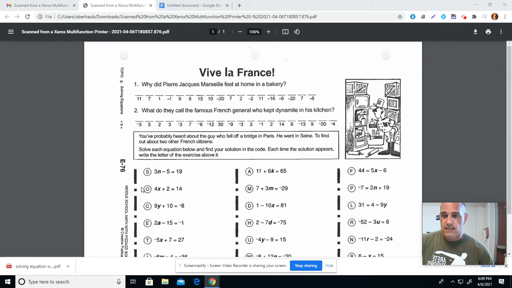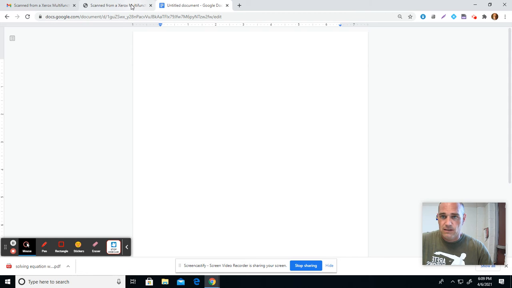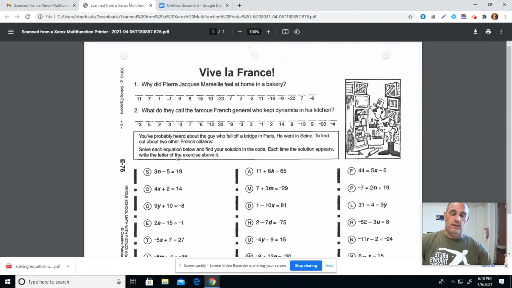All right, so today we are going to start solving equations with two steps in it. This is our first time that we've done this. I'm going to walk you through three or four of these problems. We've been solving equations using our maths. This is a little bit different. We're not going to use the maths. This is now the math behind it. And I'm going to show you this step by step, and this works every single time.